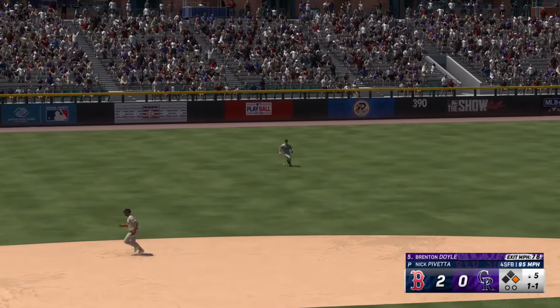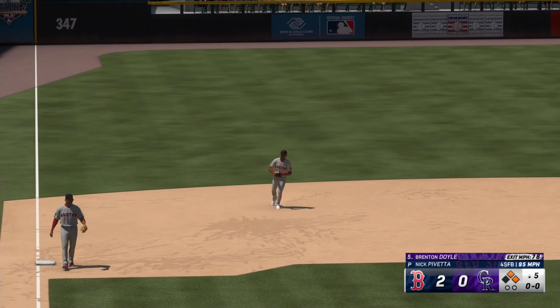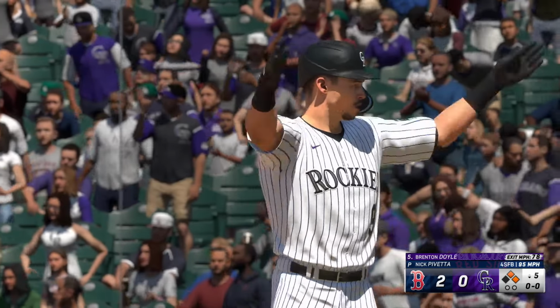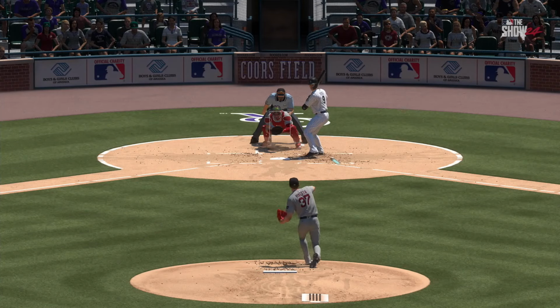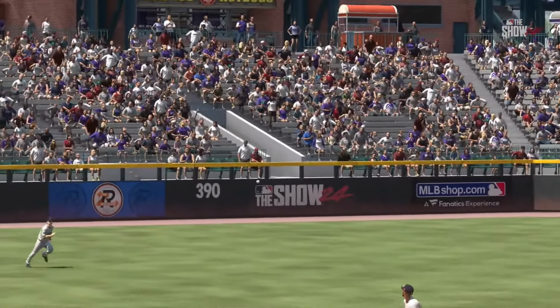Line drive, base hit, throw back in quickly. First and second now with nobody out. Well, that may end up being an at bat we go back to later on when this game is over. Just a solid swing right there. Caught it out front and ripped it into the outfield for the base hit. Those always feel great.